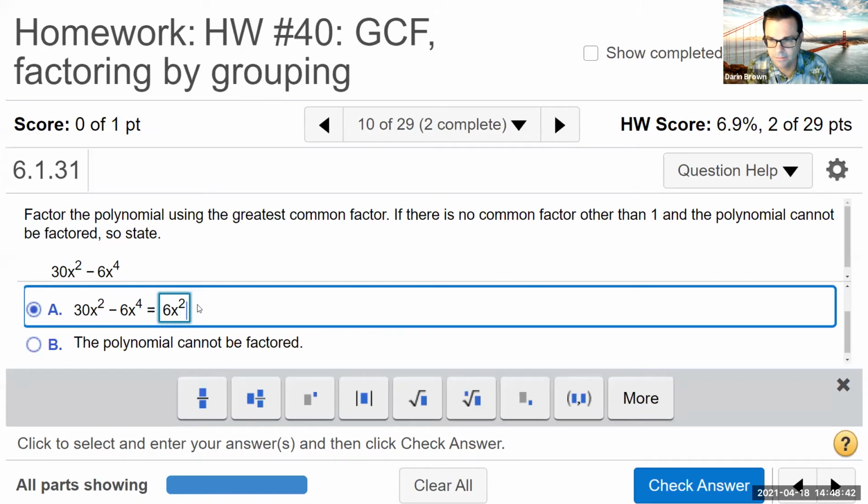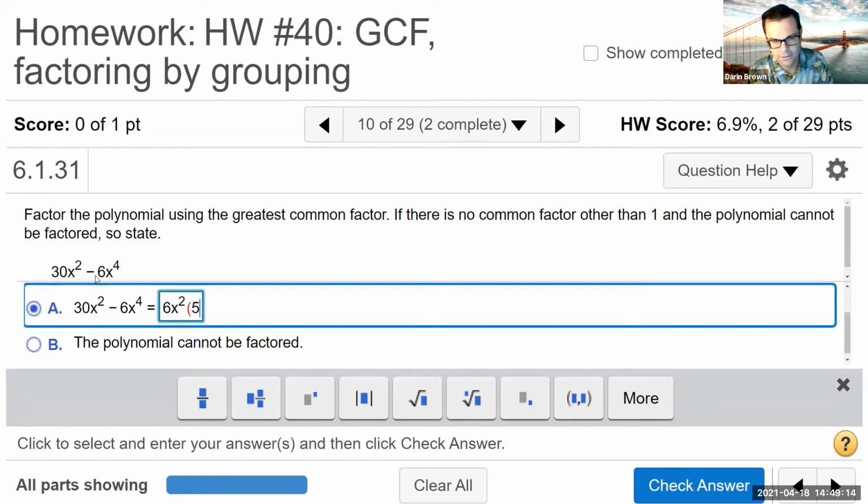Well, you're only going to make as many committees as there are people in the smallest department, because as soon as you do that, you're going to run out of people in that department. So the departments here are like the terms. This is like saying I could take one factor of x from each of these to make a committee, and I'd have one factor of x left over there and 3 there, and I could take another one, so I could get 2, but then there wouldn't be anything more in the first term. And that would be it, and I couldn't do any more. So that's why it's 6x squared.